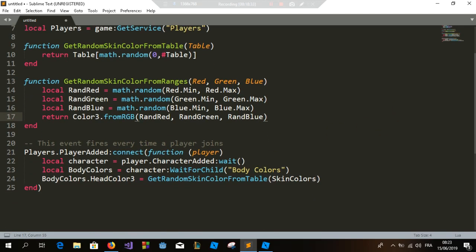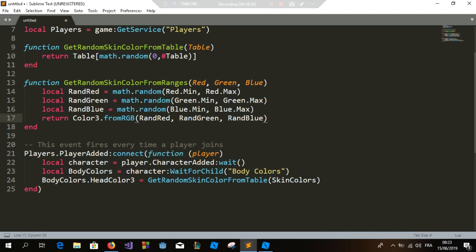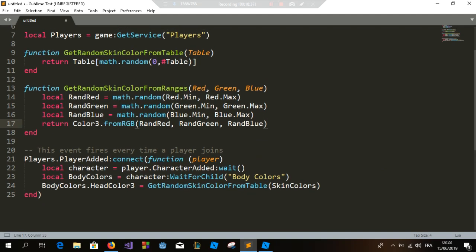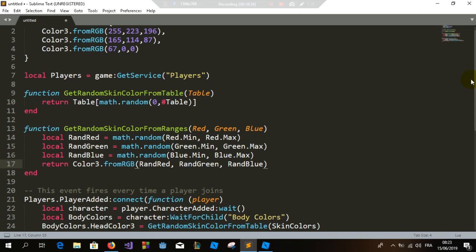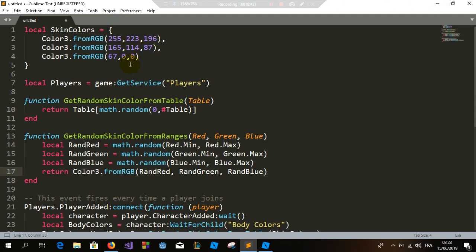Okay, so now we actually have two functions. One function that you give a set of colors, RGB colors or actually any Color3, you can even use HSV colors, and then it returns one of them.